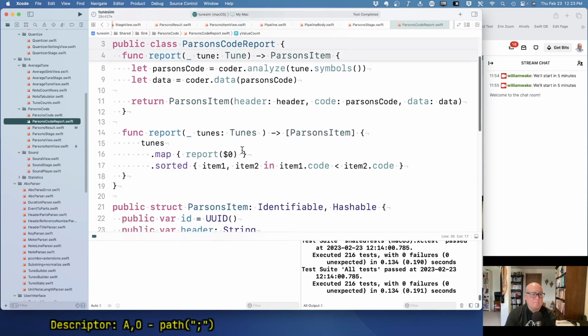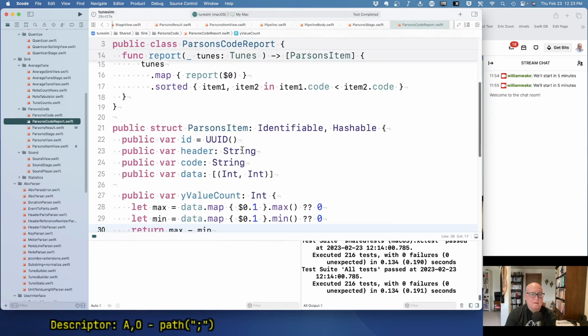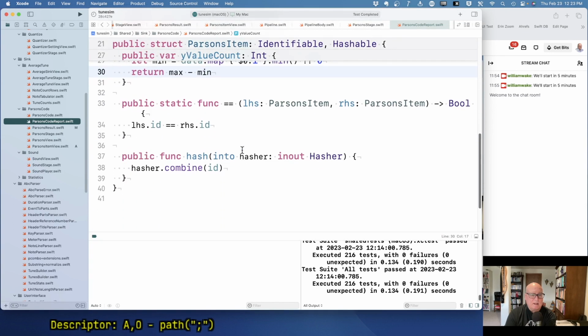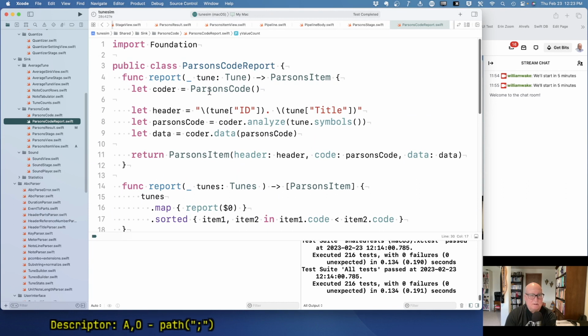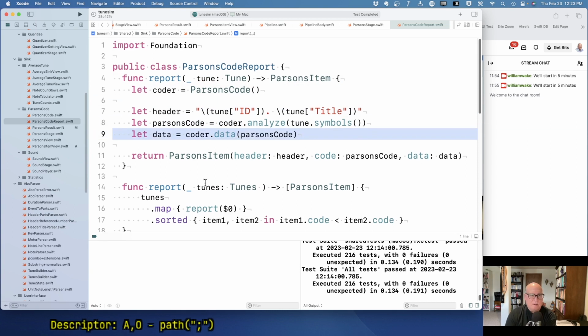Okay. And he defines ParsonsItem. All right, so his job is give me a tune, I will produce the ParsonsItem, which contains the code, well, it contains the header, the Parsons code, and then the data for the chart, and puts all that back.